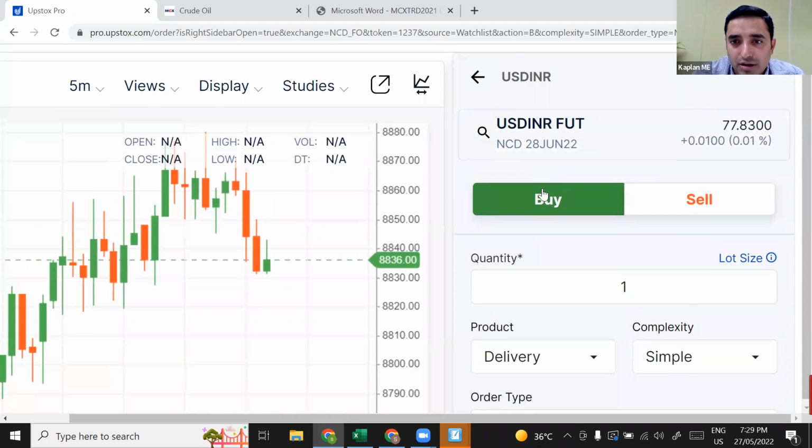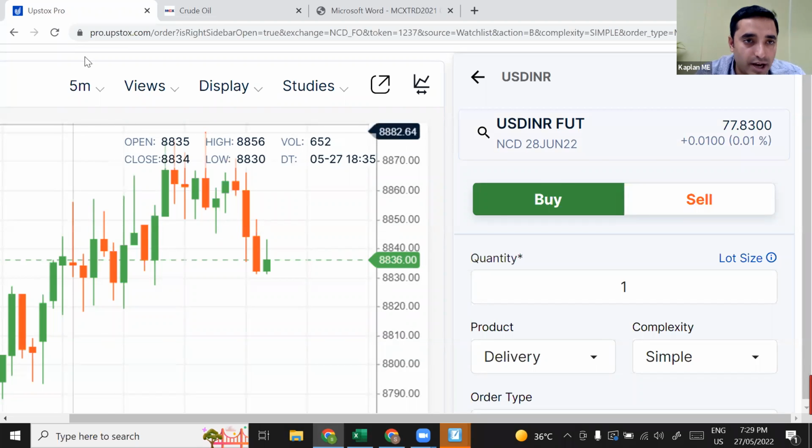Here I'm just showing you the currency part of it, because, being an NRI, a non-resident in India, there are a lot of restrictions when it comes to trading in commodities. Speculative activities in commodities affect a lot of farmers and all those things, so there are a lot more restrictions over there. But anyways, this is basically how it works.